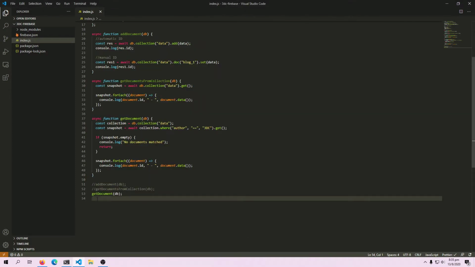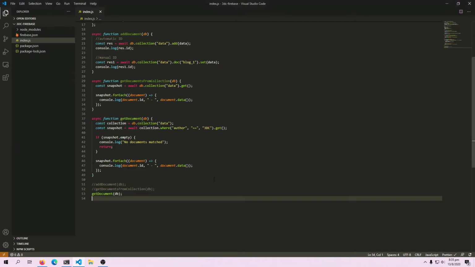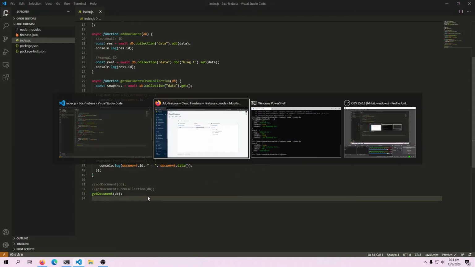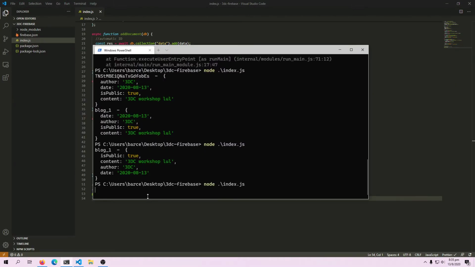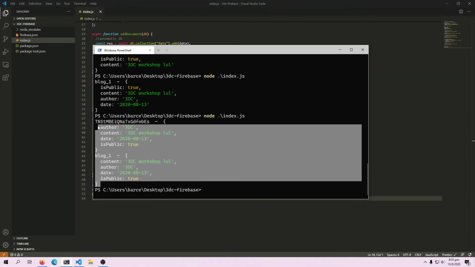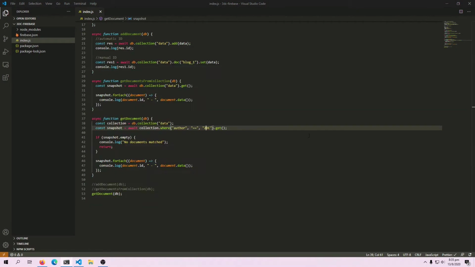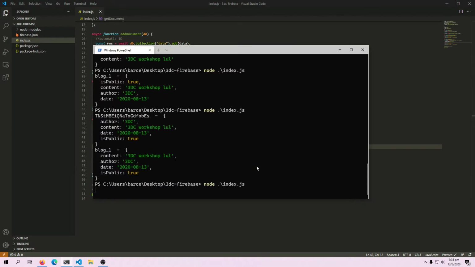Now what I want to try is changing this back to 3DC. And now if we run this, you should get both our documents again. There we go, we got both our documents. And say we change this to 2DC now, then we should see if our error handling works properly.